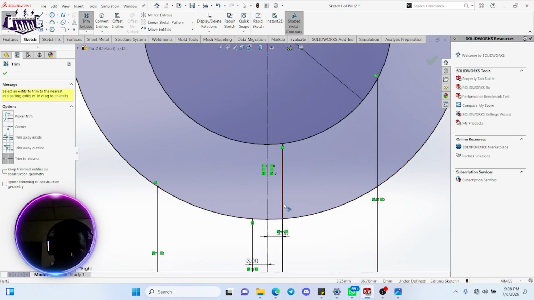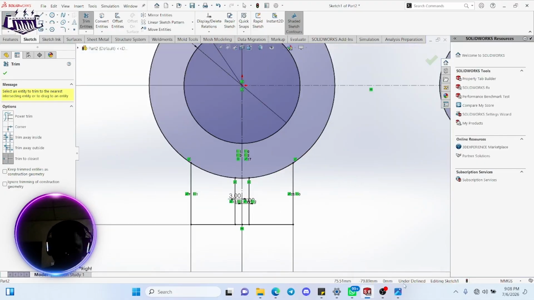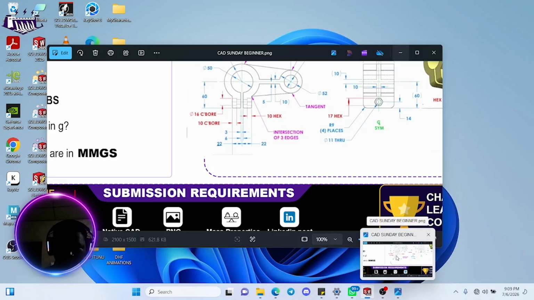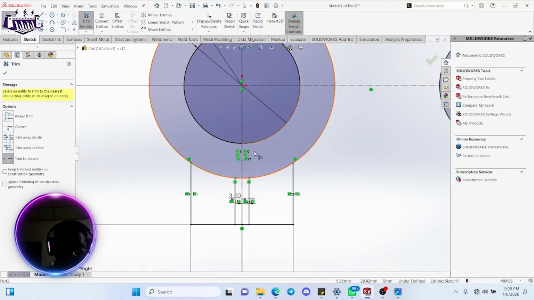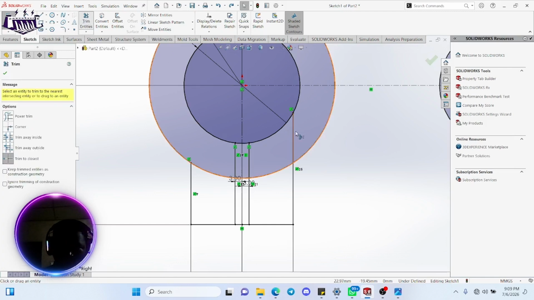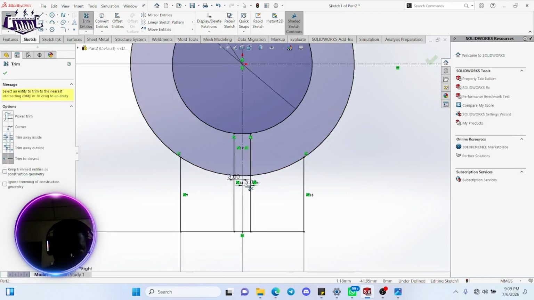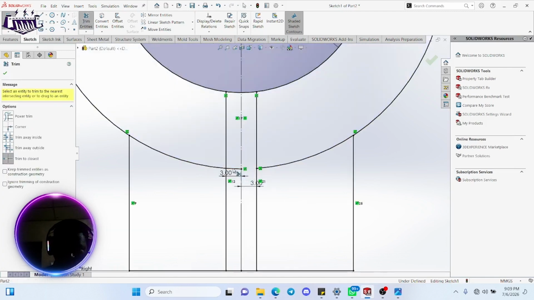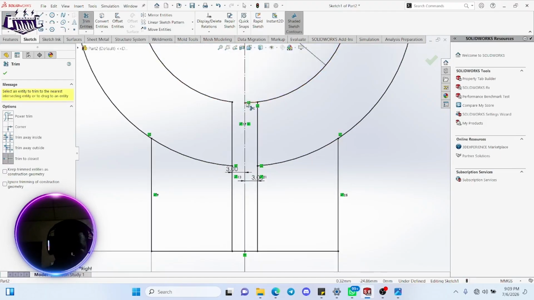I'll remove this. It's best, while you are doing this, to also check here to be sure. Okay, I don't need this. So Ctrl Z, there's something I removed that I shouldn't have. So I need this. I don't need this. I think.